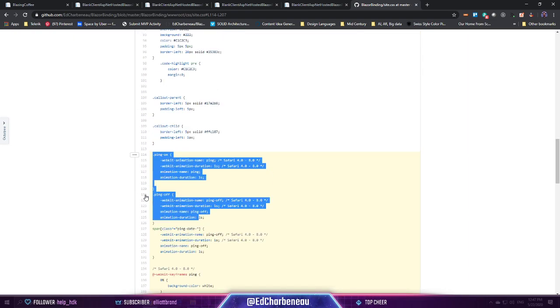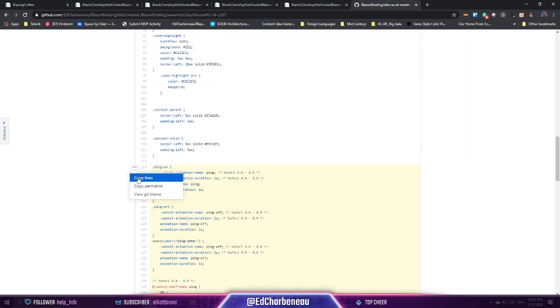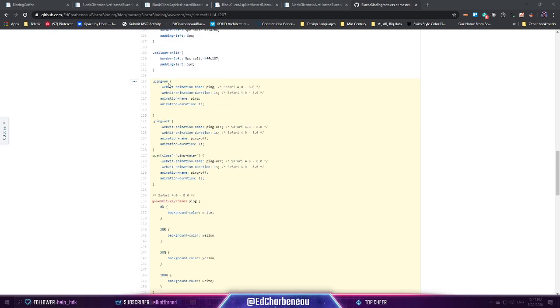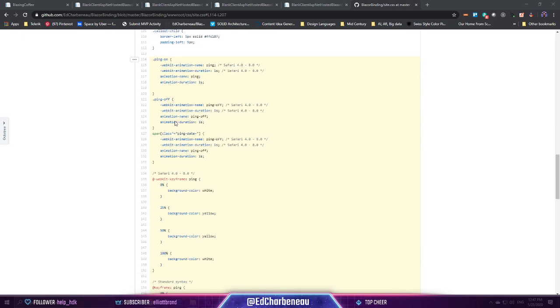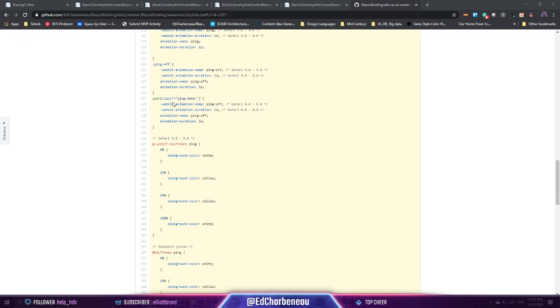So if we grab this block of code here from CSS, I'll copy the permalink there. What this does is there's a class called ping on, a class called ping off, and then I think we put a date stamp on it as well.